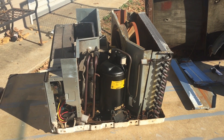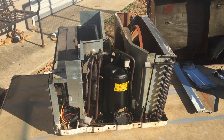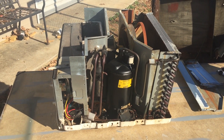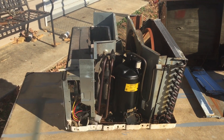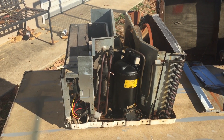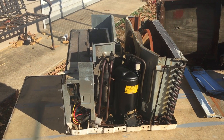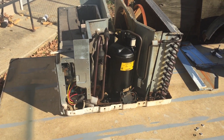We'll show you a couple of different tools that you can use to get the most out of this, because everybody scraps out differently. Some people would take this thing whole. Some people would take the compressor out of it. And then like me, I take everything down to the smallest amount it can be for financial purposes — I can get every piece of copper out of it, break open the motor, the radiators and that kind of thing.